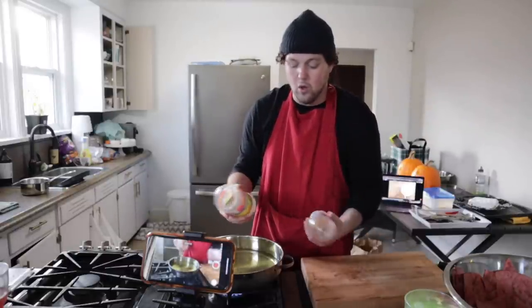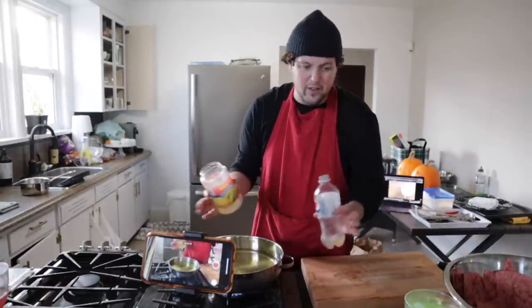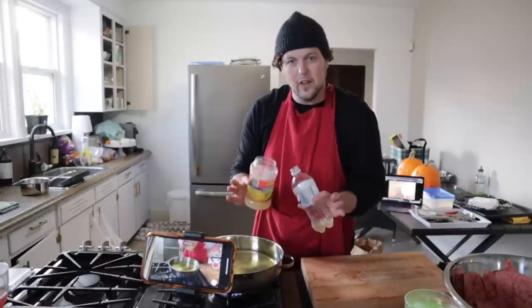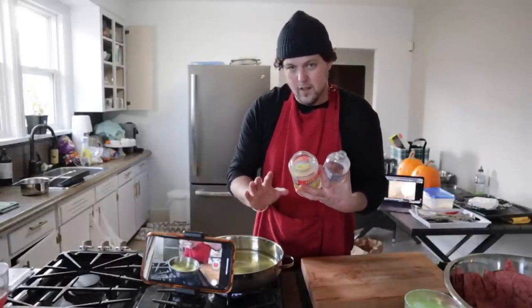As long as you keep it cold, strain it, keep it kind of clear. It's just flavor in there. It's not gonna kill you. It's not gonna go rancid as long as you keep it cold. So we're gonna heat this up and then we're gonna fry these chips.